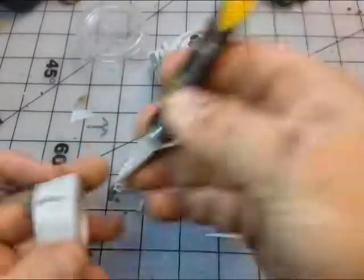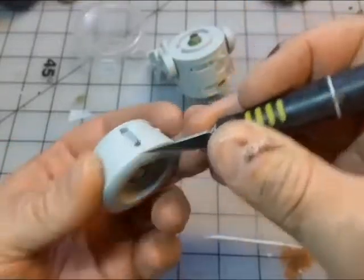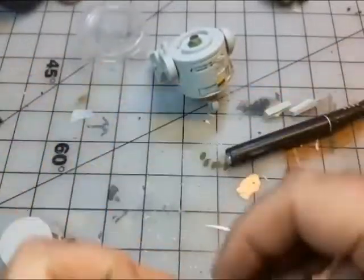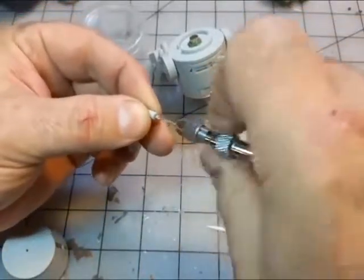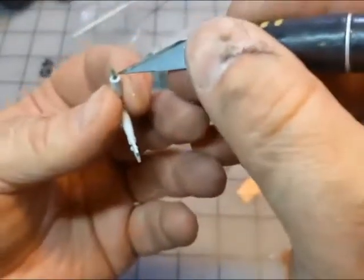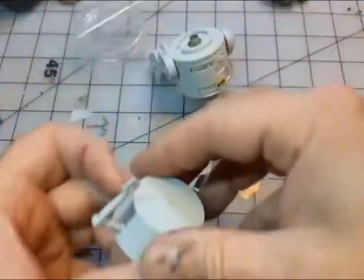I use a little more green stuff to build up the base so it's the same thickness as the arm on the other side. It doesn't take much — just a little patience. I drill the other arm hole just a little more to give myself more room — about four millimeters deep. I fill the hole with green stuff, then add CA glue in the hole, then add more green stuff to give a tighter space for the pin to bite into. Push it in and let it dry.